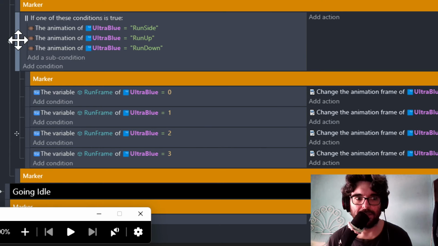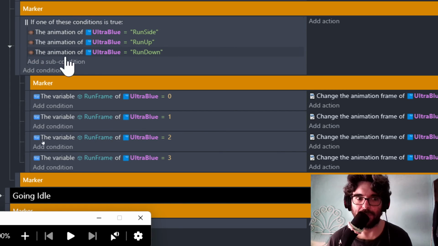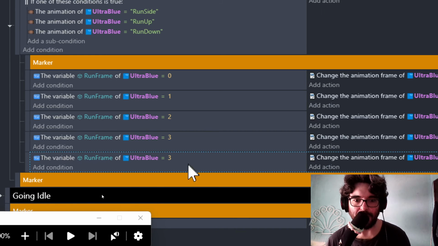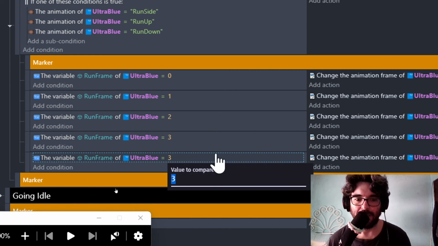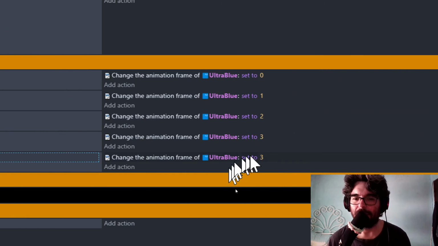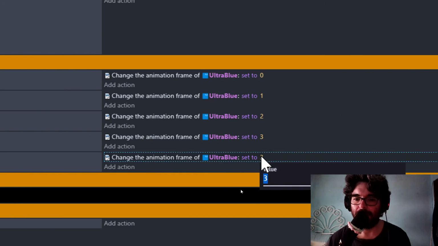And this checks if you're running, so this doesn't apply to the idle animation. This will only synchronize your running animation when you're running, okay? So if I want my running animation to be synchronized by 6 frames, you're a smart guy, you already figured it out. We're going to copy paste the bottom one, and we're going to make it so that if it says 4, then we change it to 4.